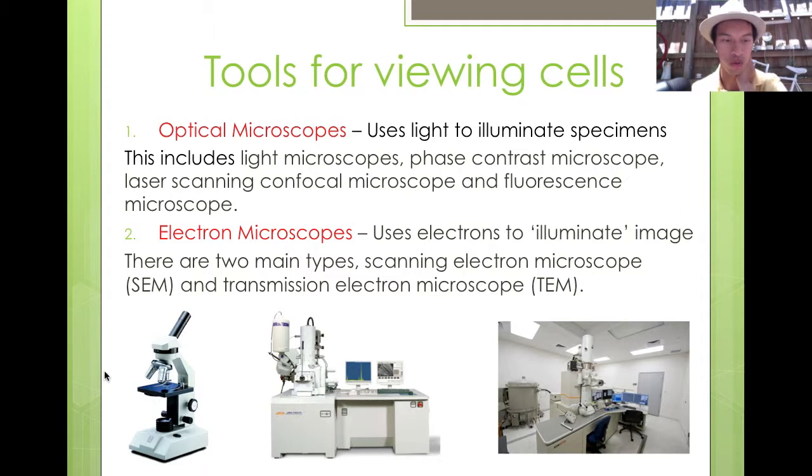So here is an image of what an optical microscope looks like, and then here is an image of your scanning electron microscope, which is right there. It scans the image and sends it over to the computer, and then the transmission electron microscopes. Now, one of the key things about the scanning electron microscopes is that they use electrons, and so what you're getting is a much more detailed image of your particular specimen, and you get it right down to the cellular level. However, because it uses electrons and not light, you don't actually get to see in color. And so often what happens is these images are digitalized and then colored in to accurately represent whatever it is that they're trying to show. Okay.